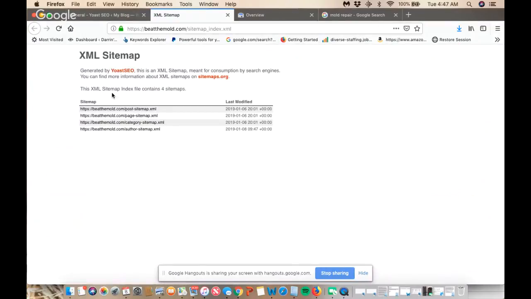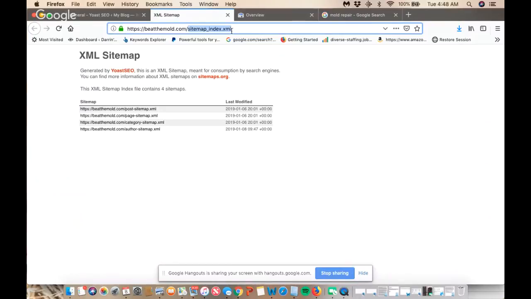The sitemap shows us the listing of all the posts, categories, authors, and how the site is laid out. I'm going to do another video on all the tweaks you need to do for Yoast, but in the interim, I'm going to use this generated sitemap and put it in Search Console.